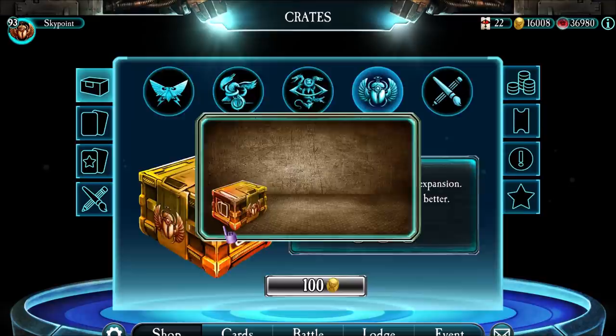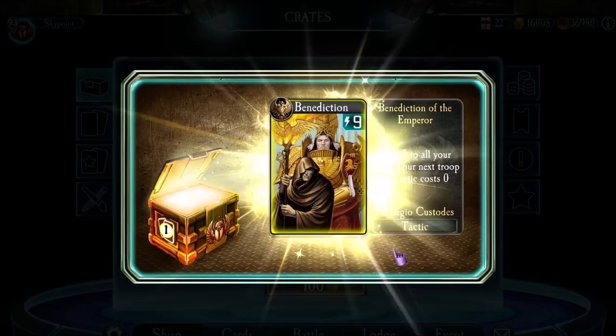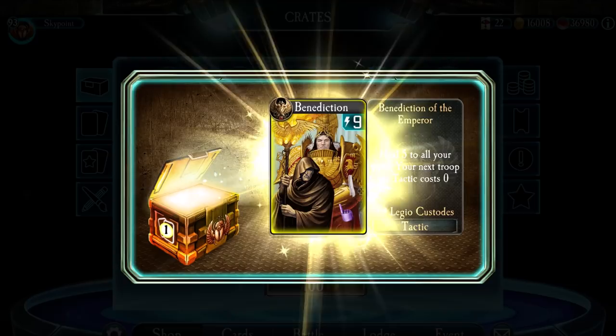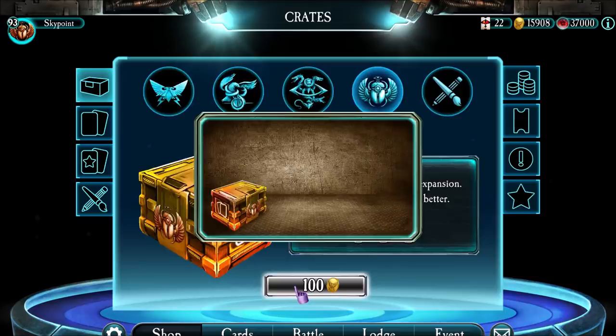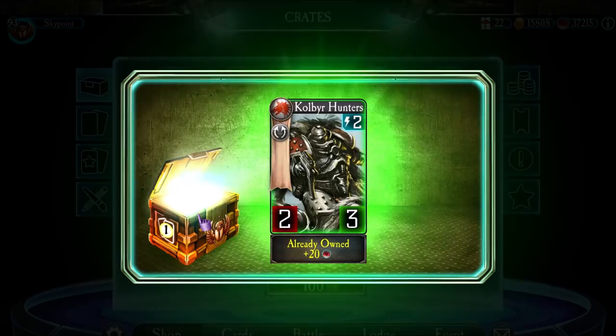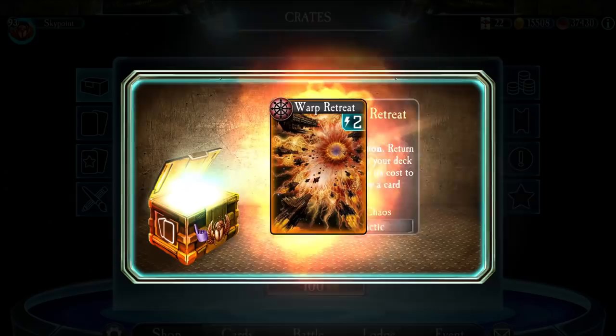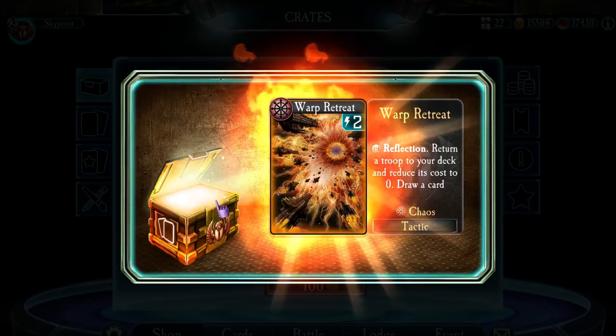Nice. Benediction of the Emperor. This is one of the Custodes legendary cards, and it heals 5 to all of your units on the board, and it makes your next troop or tactic cost 0. Nice. I like this. Warp Retreat. Okay, this will work really nicely in some of my Magnus deck. I'm going to have to reimagine it.